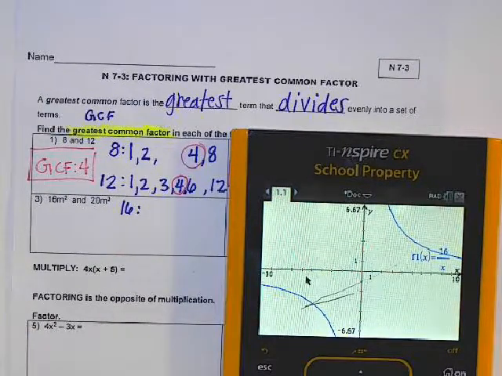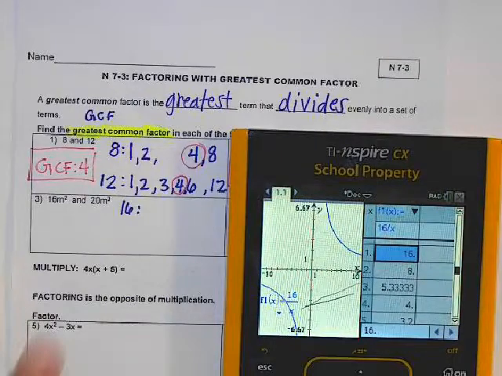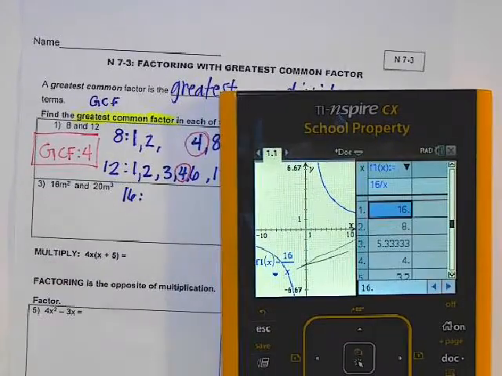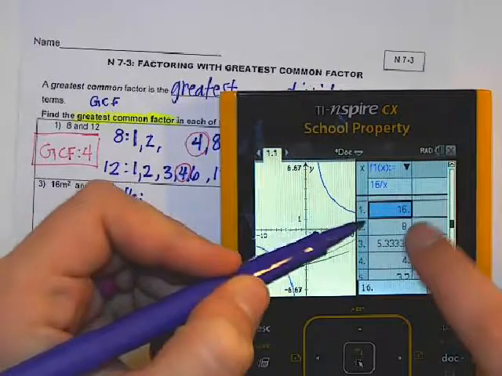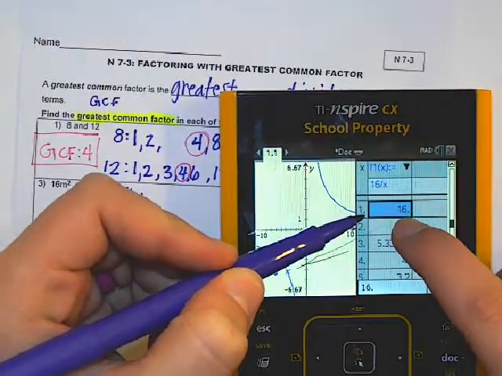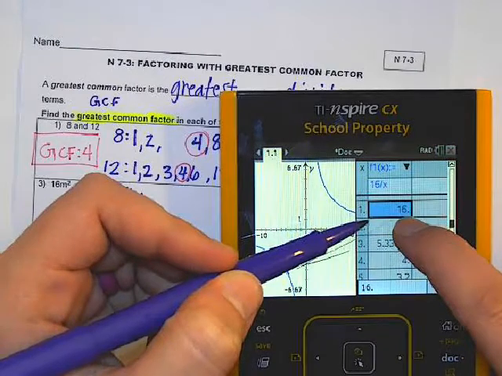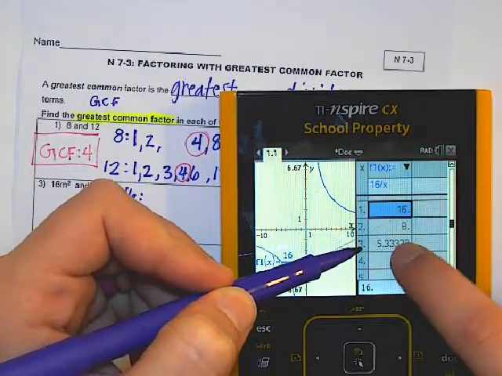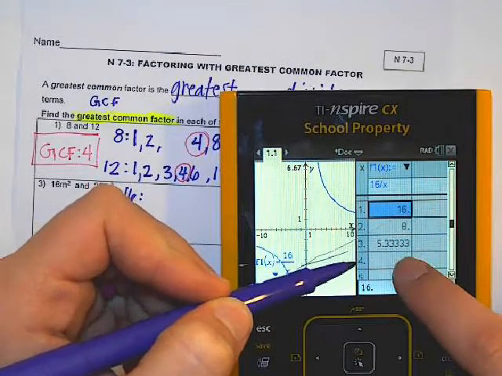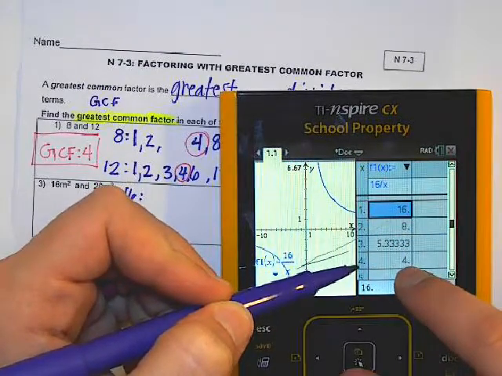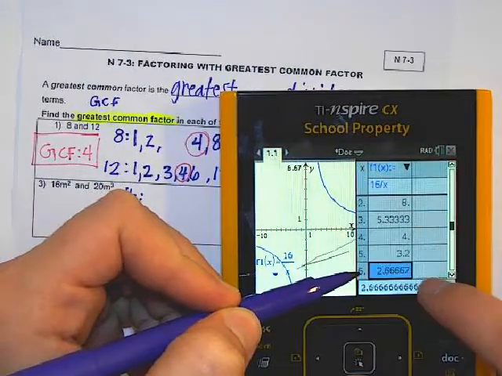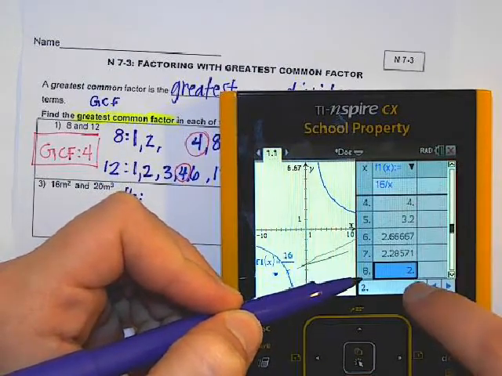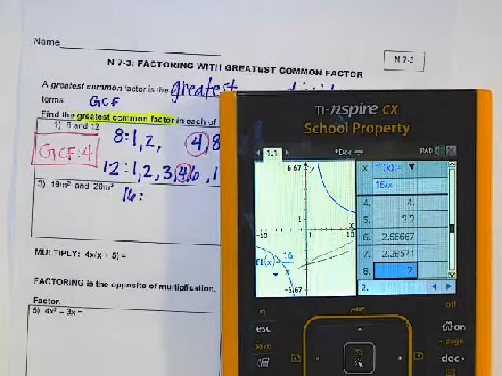I'm looking for a list of numbers. So where am I going to go for a list of numbers? Control T. Okay, now, it gives me a table, but in the table I want you to notice, what's 1 times 16? 16. Are those factors of 16? Yes. What's 2 times 8? 16. We don't care about decimals right now. We only want whole numbers. 4 times 4? 16. That's a decimal. Don't care about the decimal. 8 and 2? 16. I've already talked about 2 and 8.